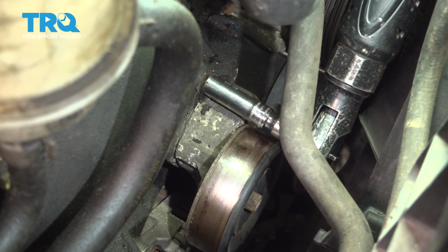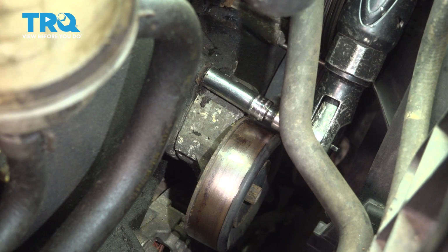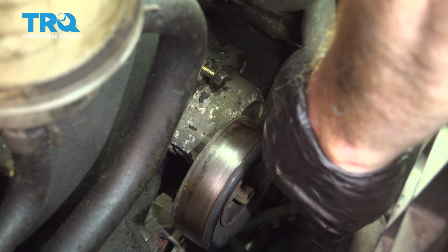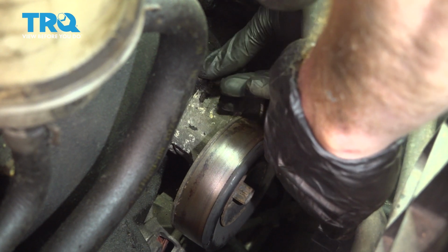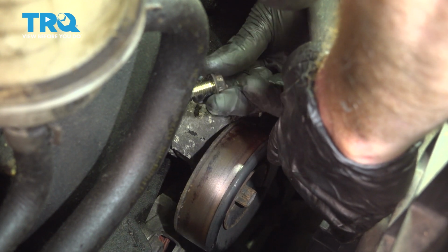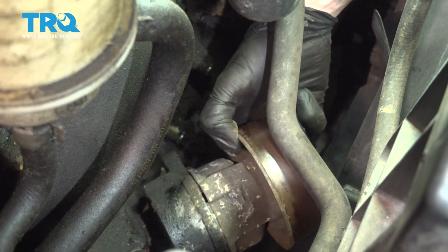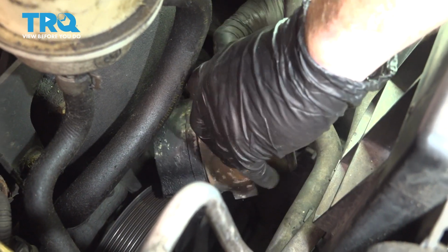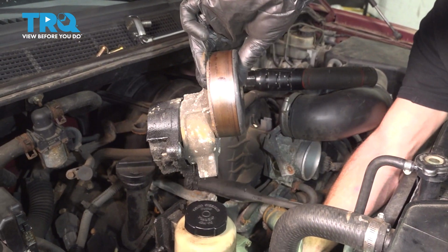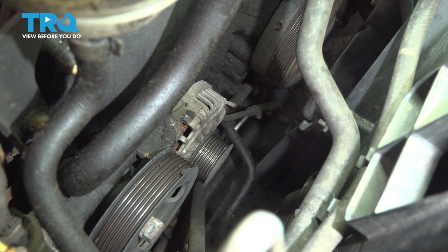As you can tell, this is the last bolt holding the tensioner in place. It's a good idea to hold on to it so it doesn't fall down and potentially break anything. Remove the tensioner from the engine. There it is, friends. The next thing we'll do is clean up the mounting area where we're going to put our new tensioner.